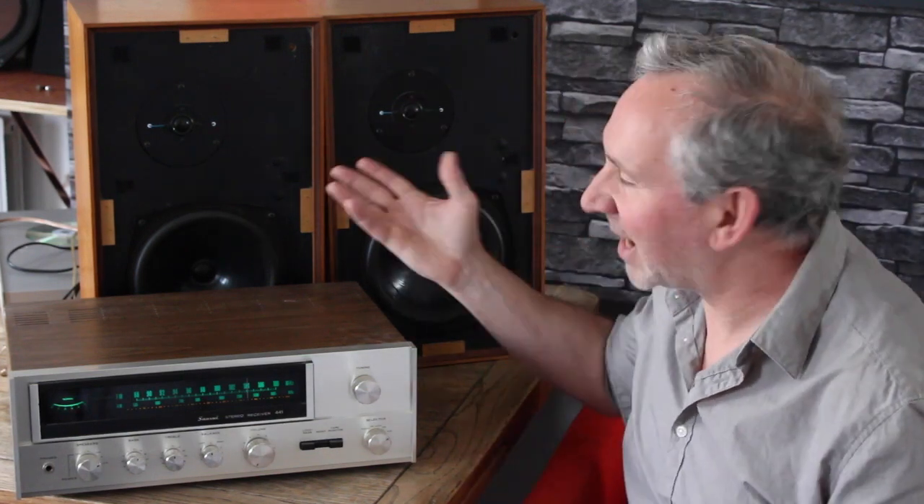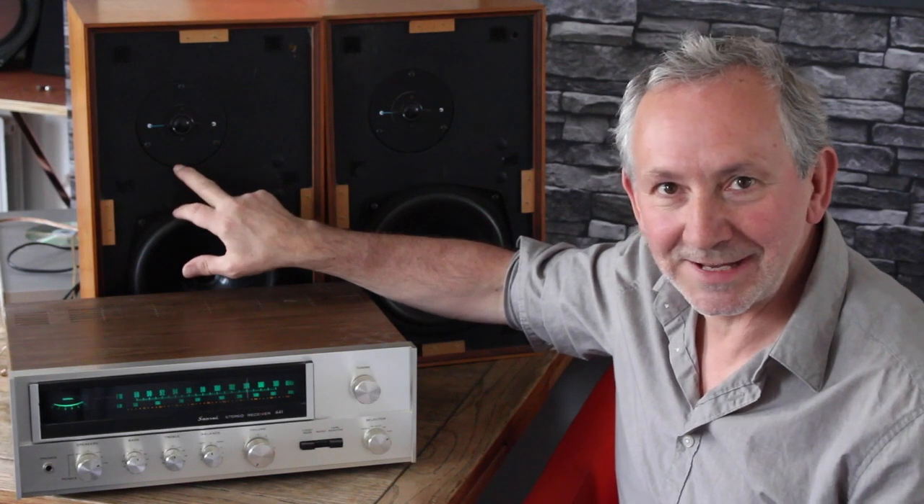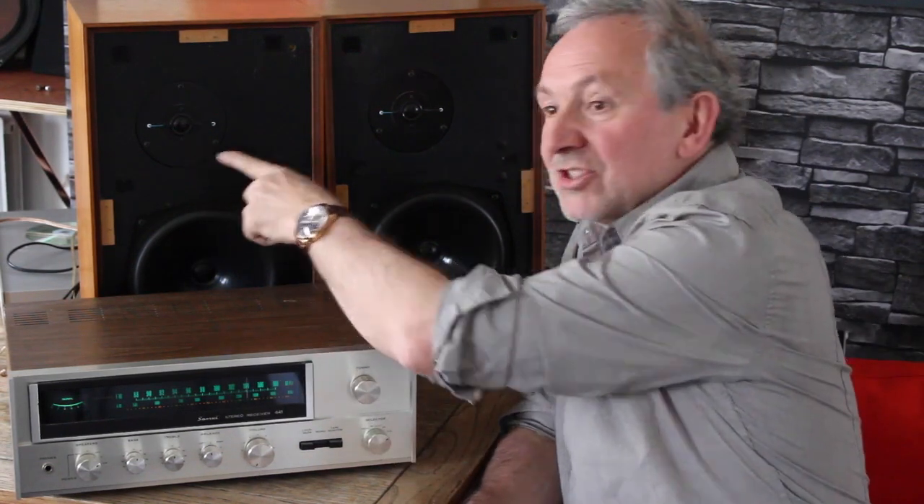The tweeter is the most likely thing to break. If you want vintage speakers from a big name like KEF, you'll be able to buy that tweeter on eBay. If they're famous and mass-produced — JBL, Celestion, any big name — you'll probably find it. I would always buy the right one; tweeters are designed for that specific crossover and speaker. You can't just throw in any tweeter — most times it's not going to pay off, unless it's a known drop-in replacement.